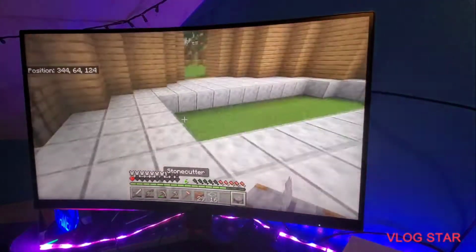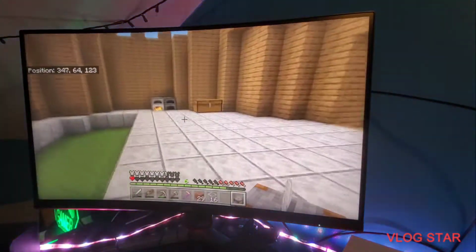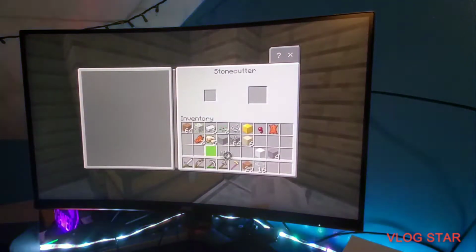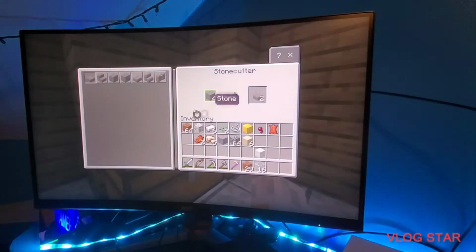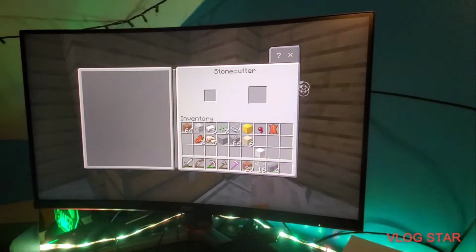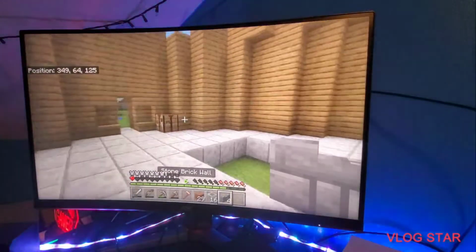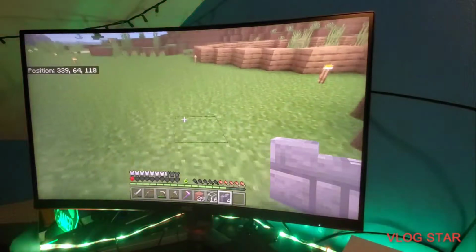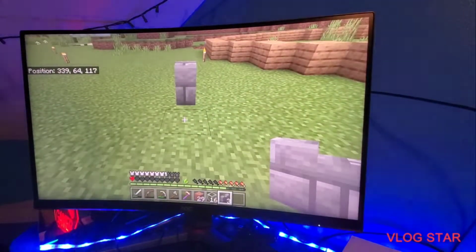Then I'll place it over here, right between the chest, and actually I'll put it over the chest. Then you will put the stone in here, and you can make all of this fancy stone. And now this is actually a really good thing, because then I can just make all of this stone wall, and the reason why I'm gonna make that stone wall is to guard my farm, basically.